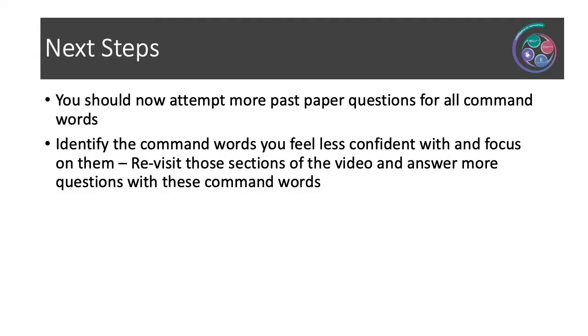So what you now need to do is spend time answering past paper questions for all of the command words. You don't know what command words are going to come up in the final exam, so you need to be prepared for them all. But I also want you to spend a bit of time identifying the command word that you feel less confident with and focus on them. For example, if it is the analyse and evaluate questions, or explain, describe, whatever ones you're finding a little bit more challenging, make sure you spend time on that, go and find past paper questions on them and go through the process over and over again. That's how you'll get better at it. Go back to the section of the video where we go through that, and there are example answers there. So you have the example answer, work on a question, compare your answer to the example answer, and go from there.